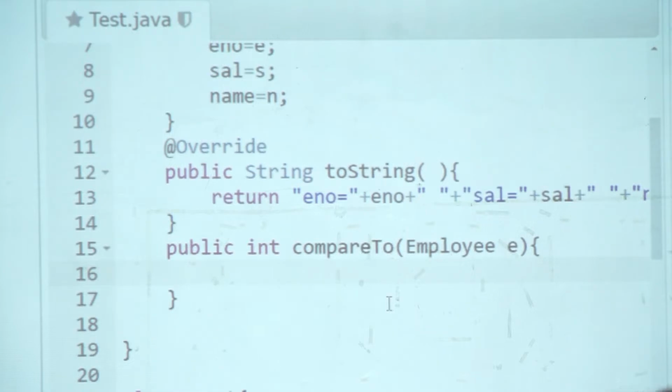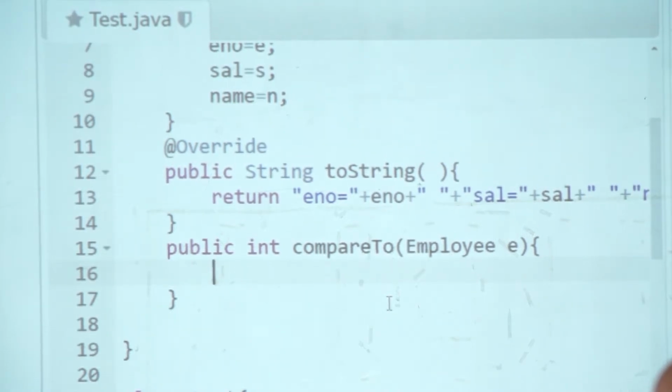Are you understanding what I am trying to write? I am trying to make my class comparable by implementing the Comparable interface. If I have to implement it, I have to give a body to the compareTo method. Now please think a little about this method. It takes a parameter, right? What do you think the parameter is?